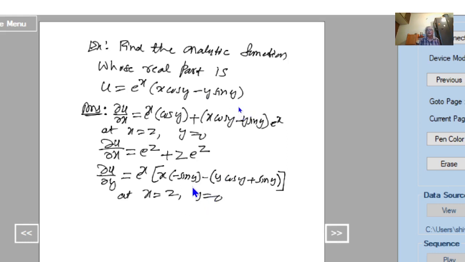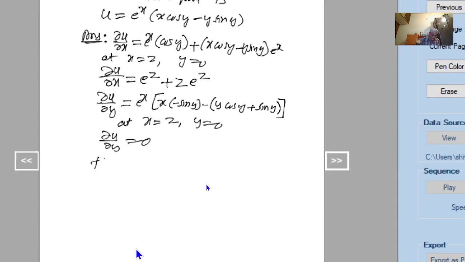If I put y equal to 0, see sin y, this becomes 0. So this term becomes 0. Here y is there, this term becomes 0. Sin y is there, sin 0 is 0. That is whole bracketed quantity is 0. 0 into anything is 0. So that is here dou u by dou y is equal to 0.